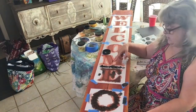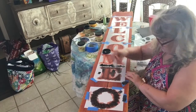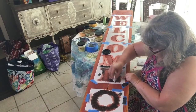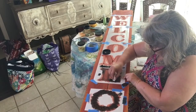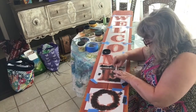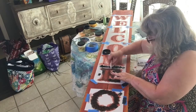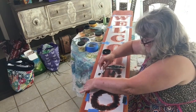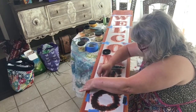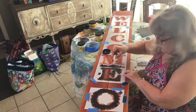You see that, how it's lighter around the edges, nothing in the center yet, and I'm just grabbing some of this where I offloaded at and going back in. Making sure that I'm not accidentally picking up some on the edge of my fingers and moving it around here. I'd hate to have a big old Terri fingerprint along the edge there.